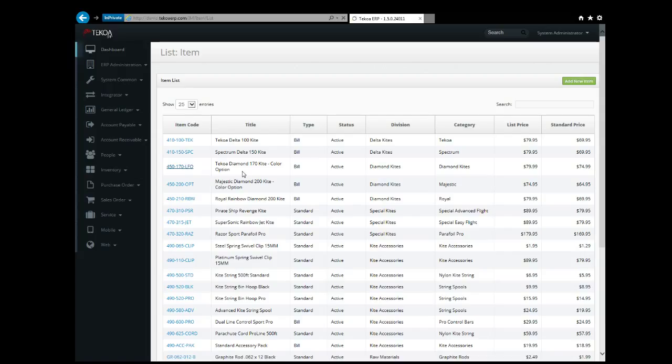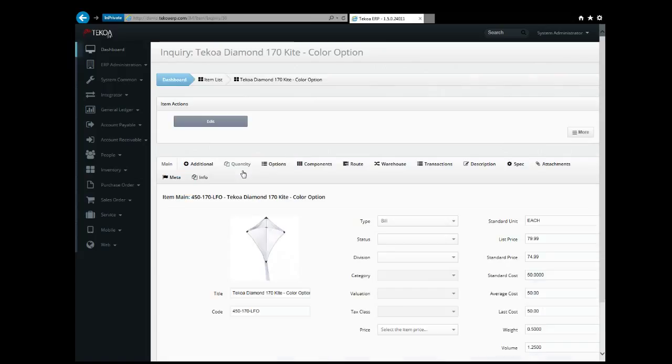Just real quickly, I want to show you some of the more highlighted features of the inventory module. So, for example, here I have a kite, and I have all of the pricing and unit information and cost information, average cost, last cost. It's important to note here that we support 6 different types of inventory costing valuations, including standard costing, average costing, FIFO, or first in first out costing, LIFO, or last in first out costing, lot valuation, which keeps track of a unique identifier for a batch of items, or serialized valuation, which keeps track of a serial number for each individual item in inventory. And again, we support all 6 versions of that valuation.